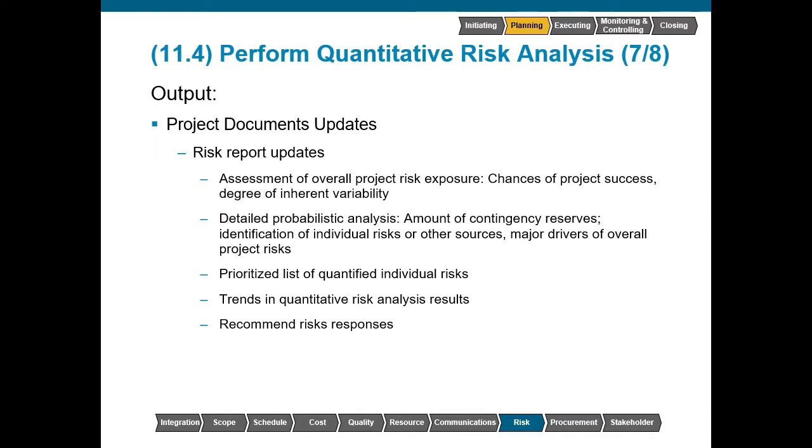This analysis could be displayed as an S-curve, a tornado diagram, a criticality analysis, or further information about the amount of contingency reserves that are necessary to provide a specific level of confidence, the identification of individual risks or other sources, and the major drivers of overall project risk. We can have a newly prioritized list of quantified individual risk now that we have established expected monetary value. Trends in quantitative risk analysis results.